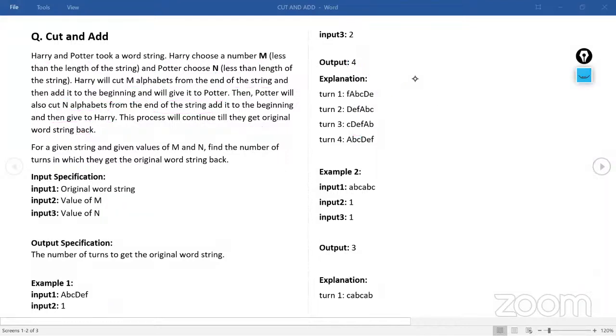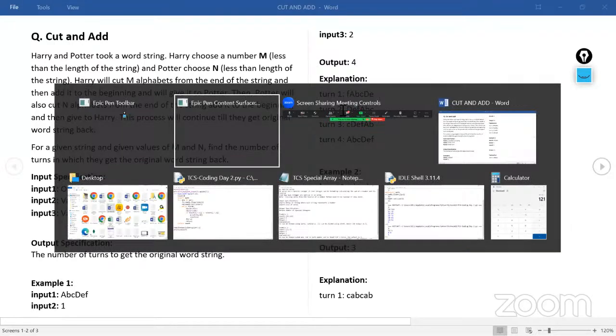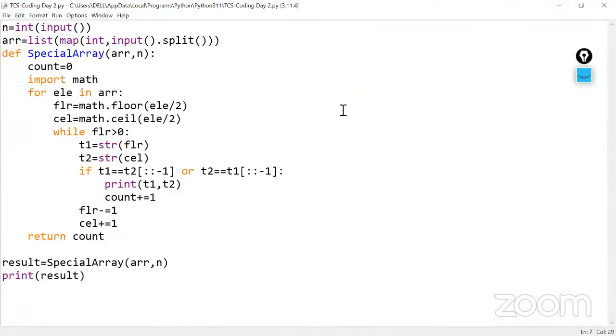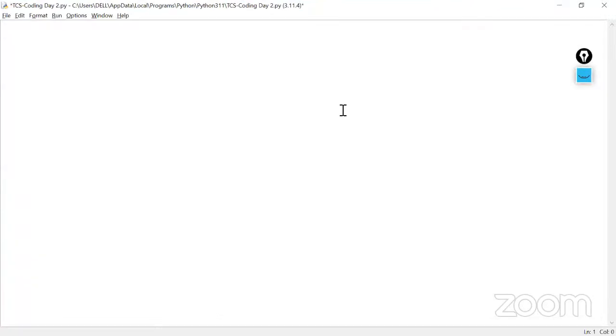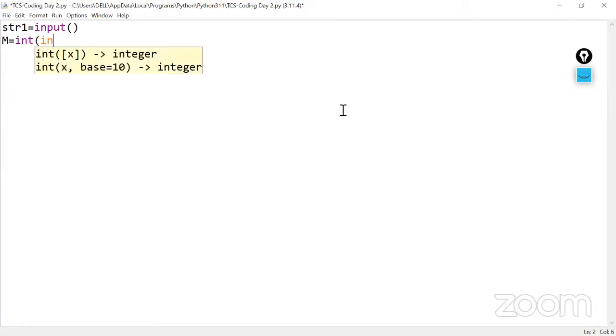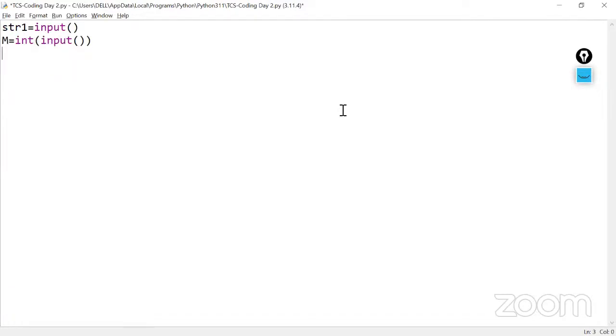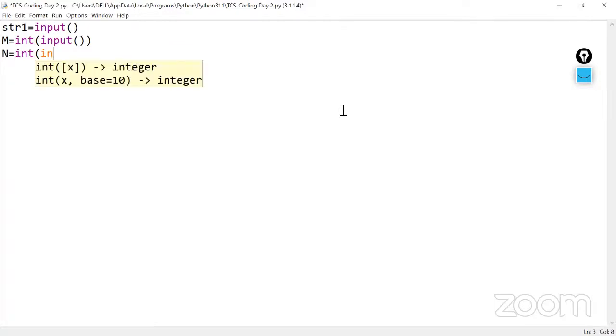Now this is the logic that we have to implement, and to implement this logic we are going to follow certain techniques. Okay, let us do this. So again, in the same file I am going to make the changes. As per our inputs, let me delete everything. We have to read an entire string, and we have to read the values m and n. So let us read that first. Here I'm going to say string 1 without input messages, and the value of m, which is an integer input, and the value of n, that is also an integer input.